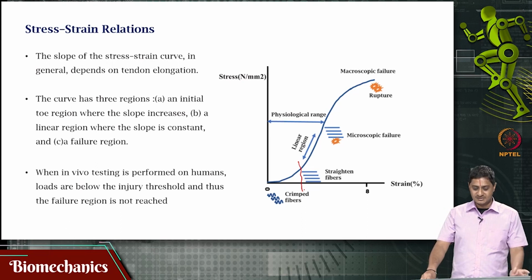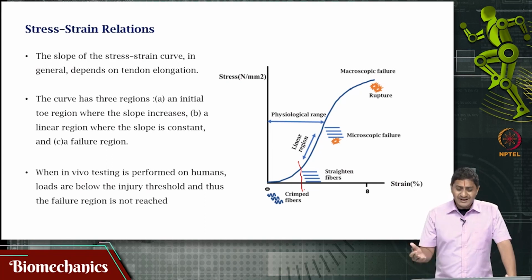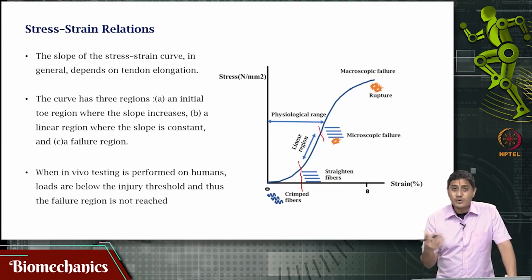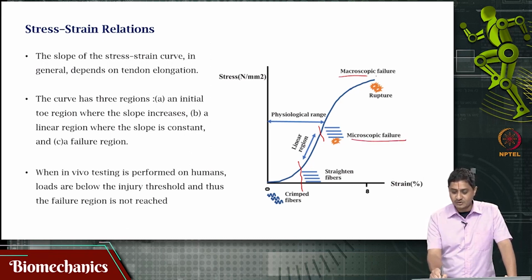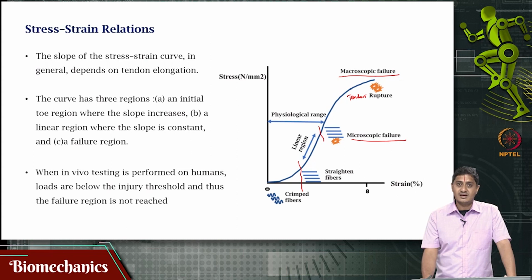It is the slope that increases with deformation, and then you can actually find a region within which this slope is linear, a linear region in which the slope is constant. You can actually find a linear relationship between stress and strain in this, right. And then if deformation continues, you have what are called as failures. First you have failure at the nano and micro levels, and then if it continues further, you have macroscopic failure, what are called as tendon ruptures, they happen, right.